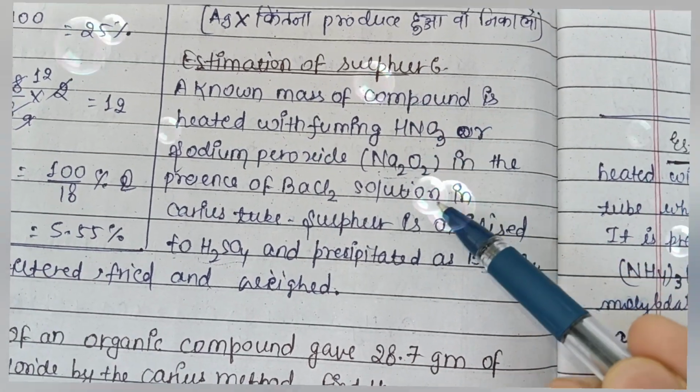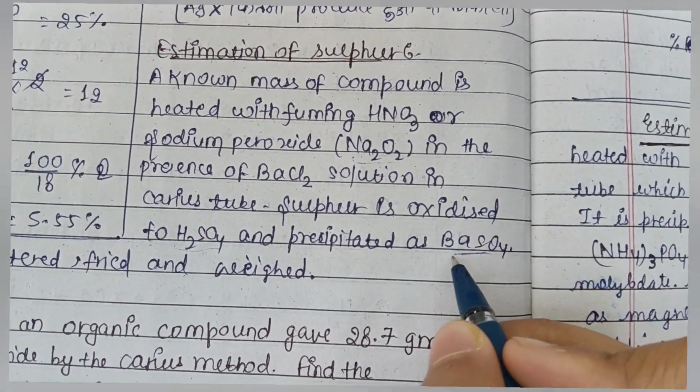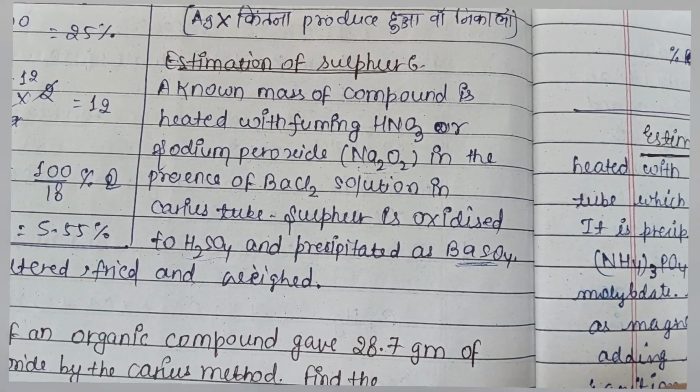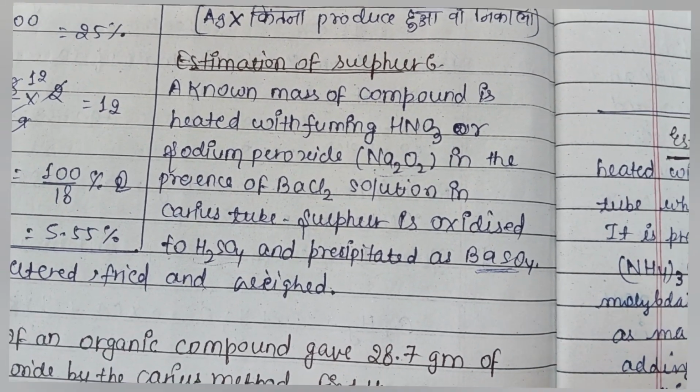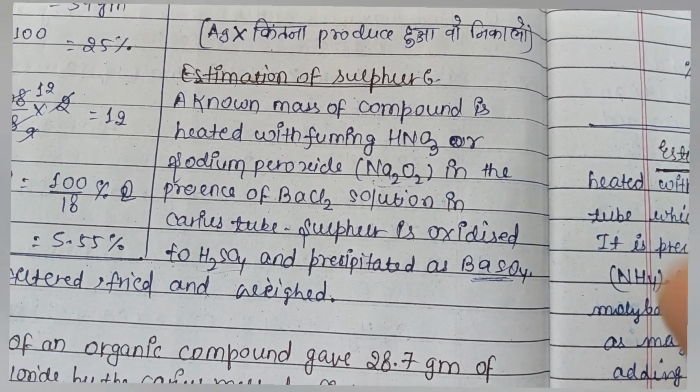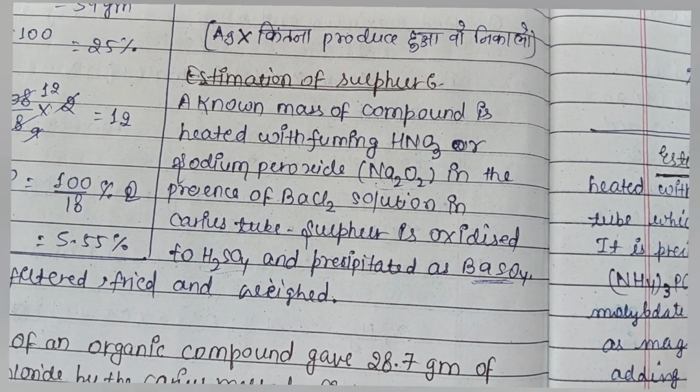And questions related to this have been asked multiple times, and you also need to know what is the molar mass of BaSO4, for example. If you remember these things, it becomes easy for us to solve the questions even more quickly, although they are sometimes given in the question also, so we don't have to worry about it.